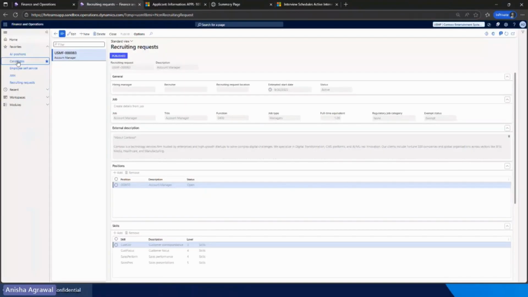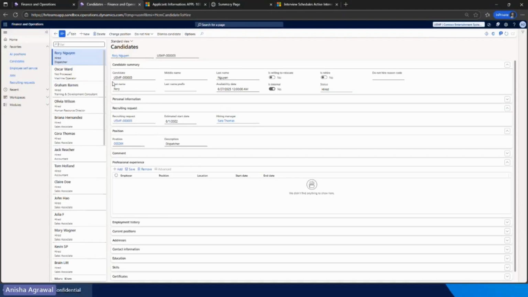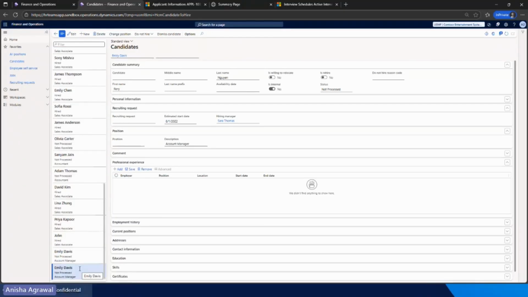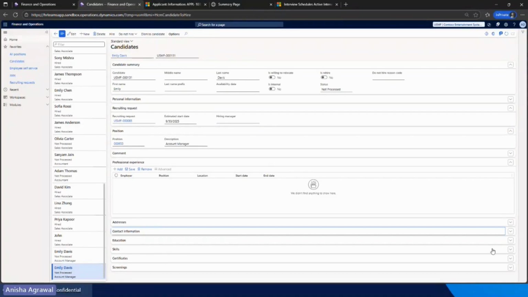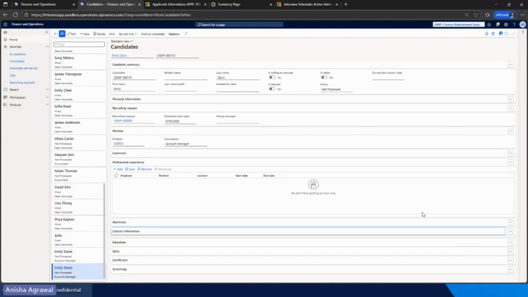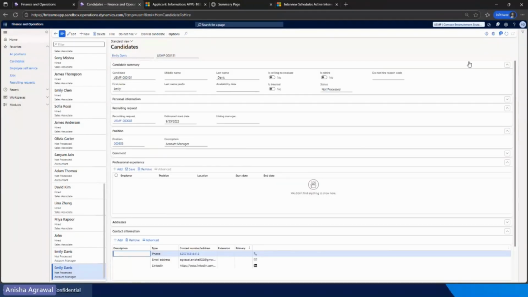Our Google candidates, what will happen? So now, the Human Resource Manager can see the candidate detail, which is sent from the recruiting add-on. We'll just verify all the details, which include the recruiting request, position details, and contact information. If there is any other detail like a skills certificate, or any document which is attached, everything can be seen here. And from here, they'll start the recruitment, the hiring process with the onboarding agent.